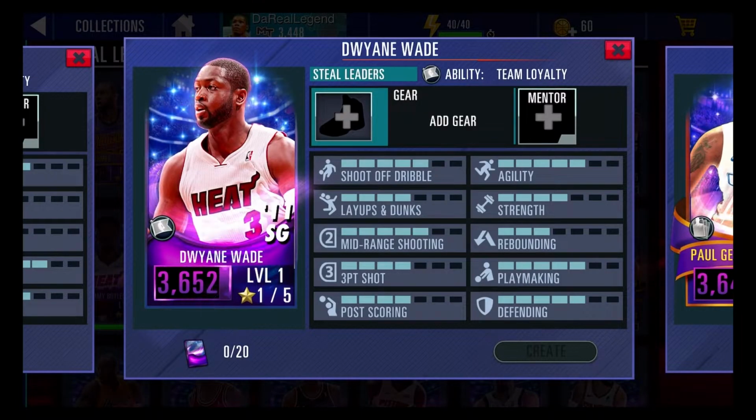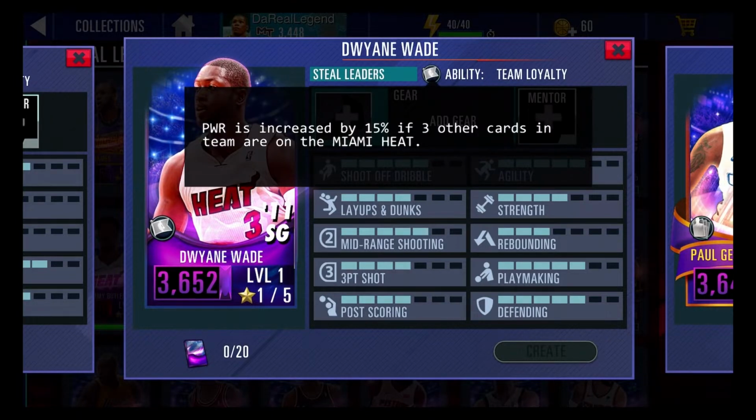Then you have Dwayne Wade, Miami Heat. So Wade is back, and it's an amethyst, which can be crafted for 20 collectibles. And you can pair them up with 3 other Miami Heat. So Jimmy Butler, Goran Dragic, that amethyst Gary Payton, that could work.